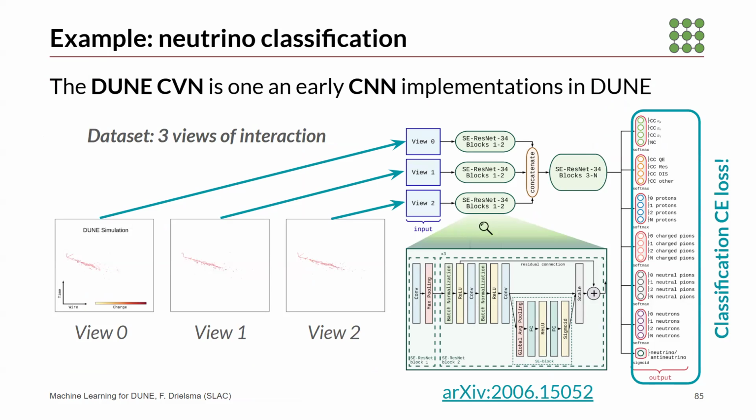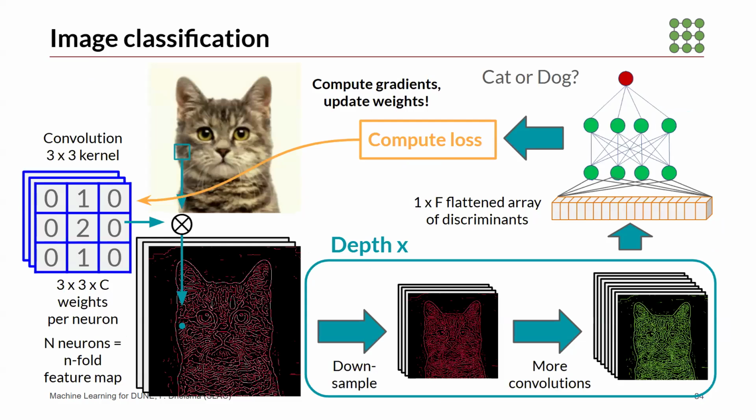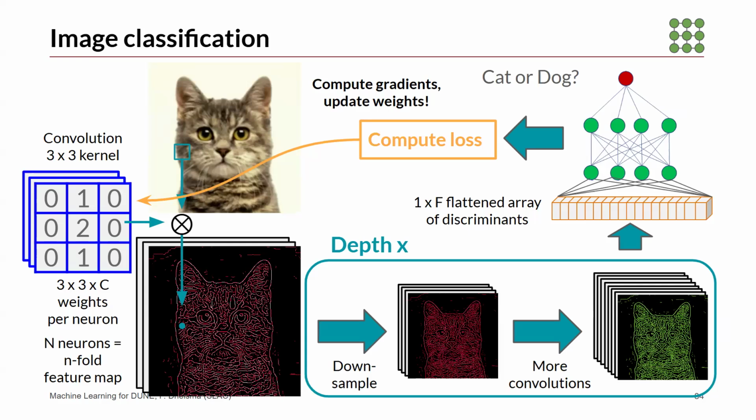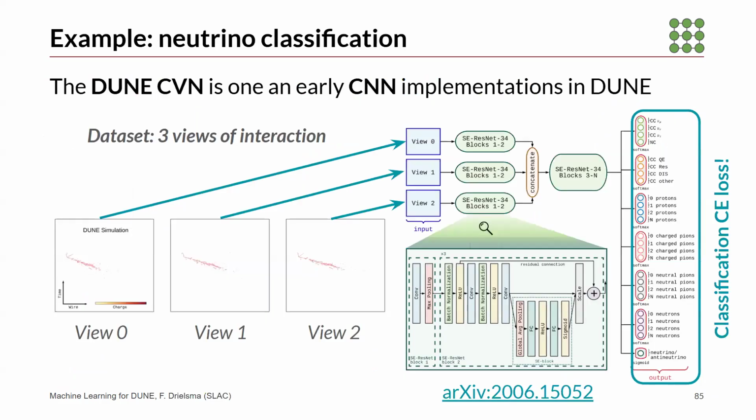And so each of which you can put through a convolutional neural network like this one, right? And so each of these will give you one vector like this, right? So you've put 3 different images through a CNN, each of which has given you one of these. And then you can just stack these 3 things together into an even longer vector, put it through, again, another neural network, and then you can get a bunch of different outputs. So you can get the type of neutrino interaction, the number of protons, for instance, that came out, whether it's a neutrino, an anti-neutrino, et cetera. So a bunch of different classification outputs.